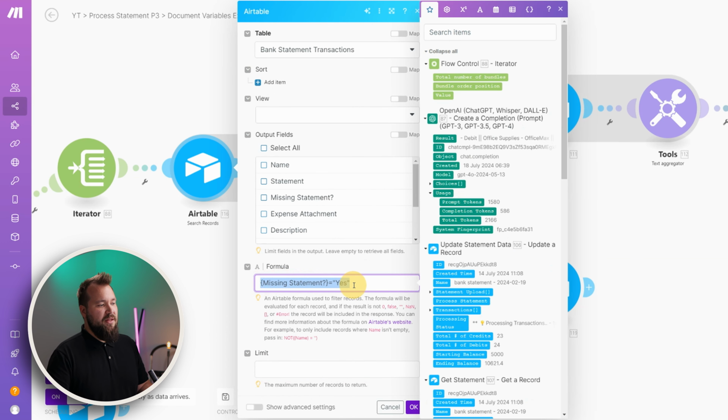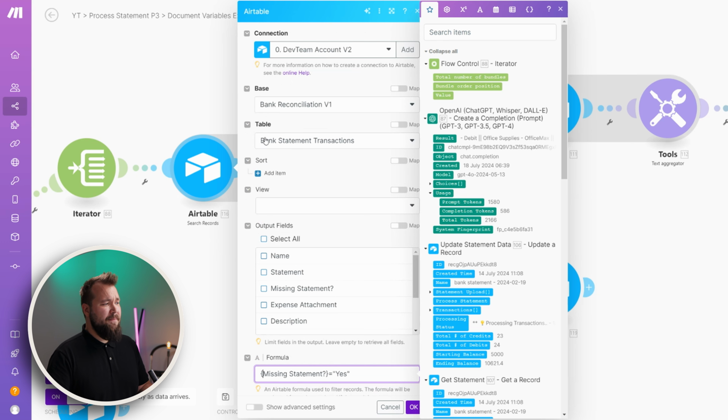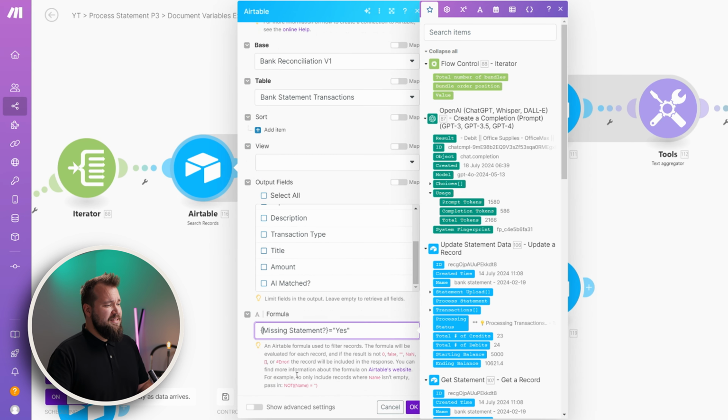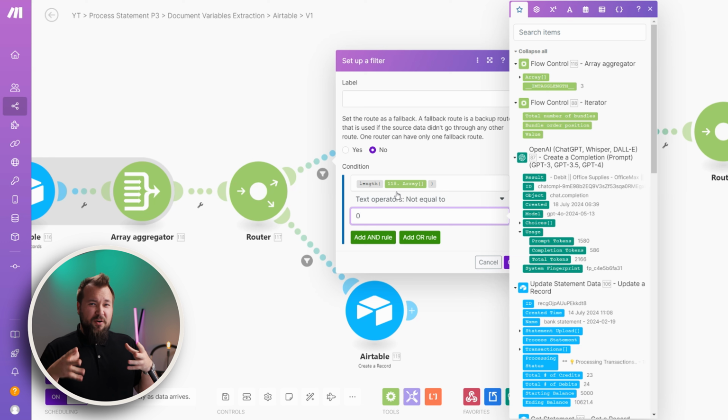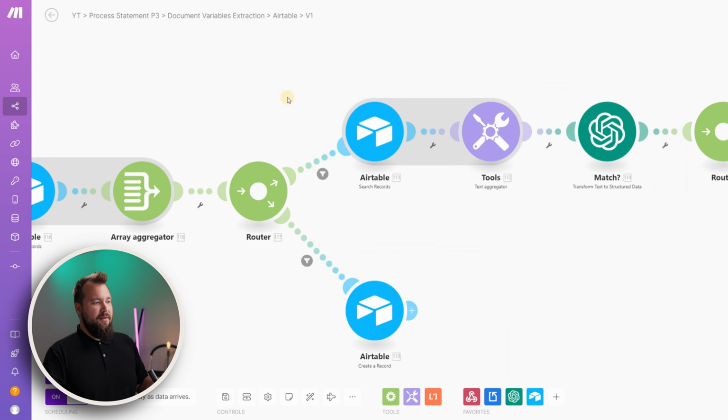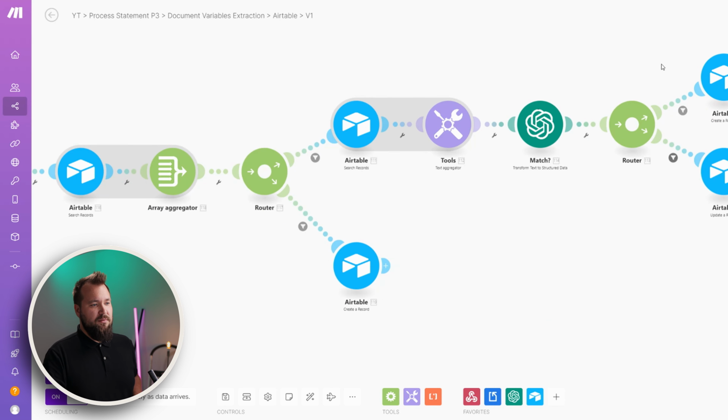So I'm performing a simple search of my bank statement transactions. Missing statement, yes, and it just performs a count. Again, here I'm just taking the IDs, and from here, you see, I'm creating this router, and my filters are very simple. If the array is not equal to 0, in other words, if there are unlinked expenses, it will go up this route.